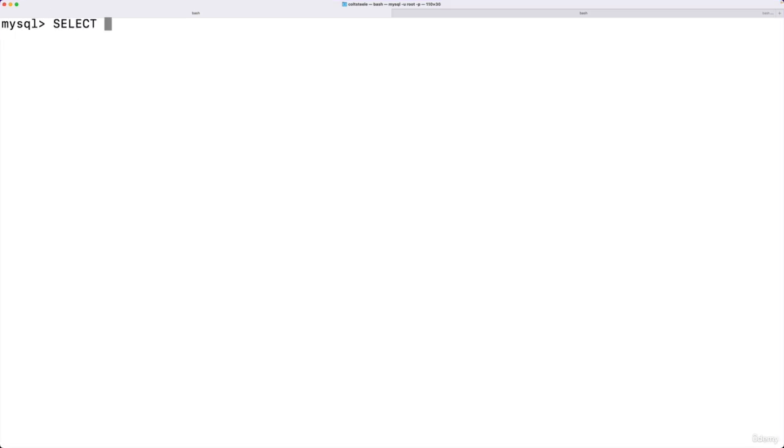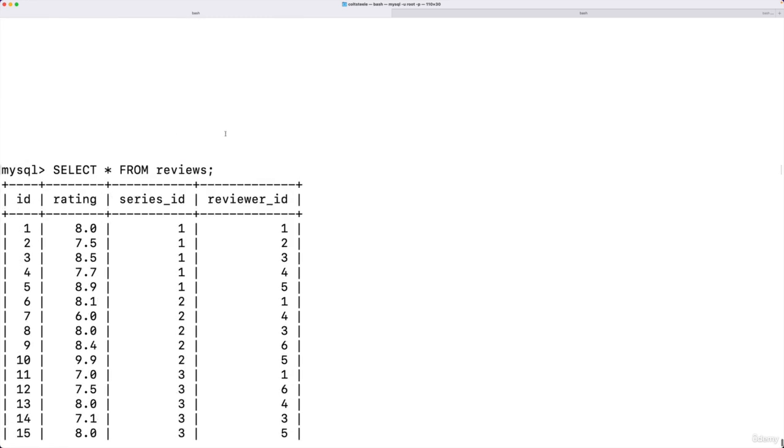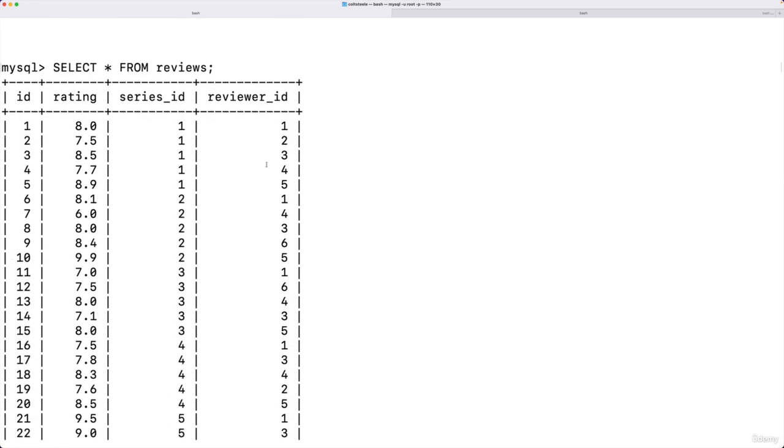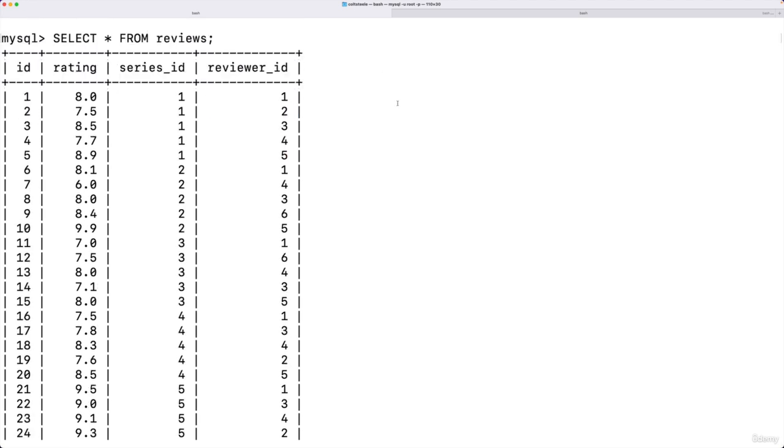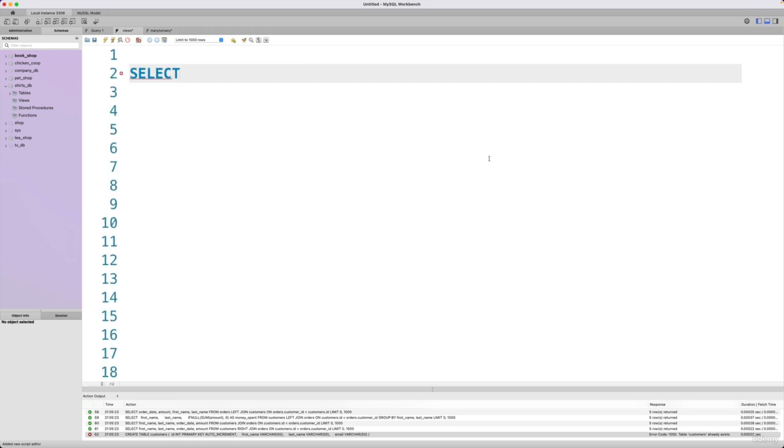So we have our reviews table, select star from reviews, and probably a lot of the time when I'm doing some analysis with this in the real world, I'm going to absolutely be joining it with the series table and probably also with the reviewer table. If not, maybe one of them at a time, but likely in a lot of scenarios, I might join all three together. And we did that in the previous section. We saw how to do that. I'll just quickly type one approach.